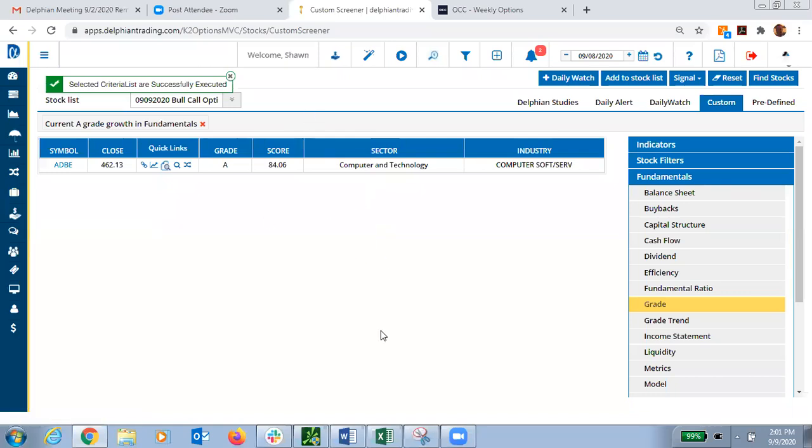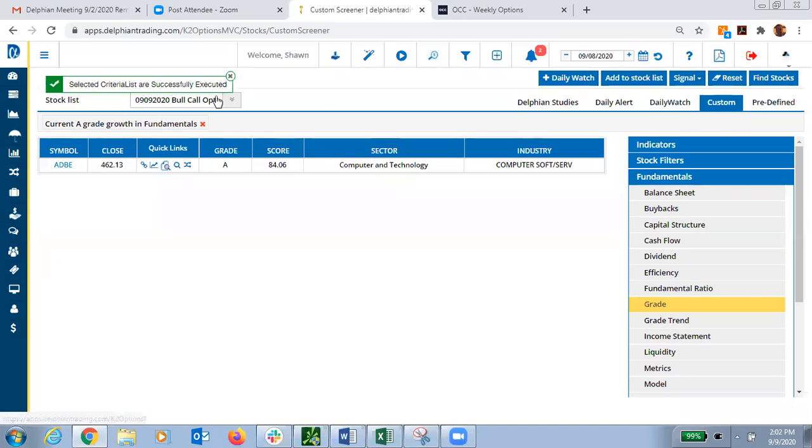Does that seem fair? Does everybody understand how I did that? And that just takes some playing around with it. That just takes playing around with this custom option screener here, adding that to a stock list and using that stock list in the system, and then trying to refine it and circling back, maybe adding more stocks to the list or taking some stocks out based on some other screener, and just using that list to your advantage.